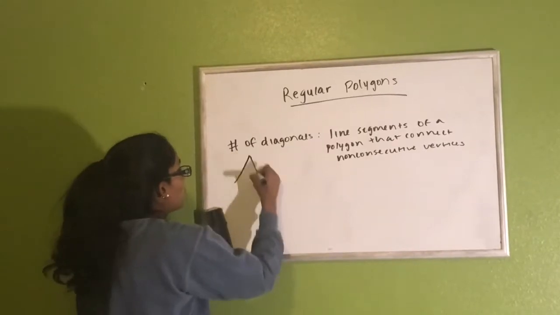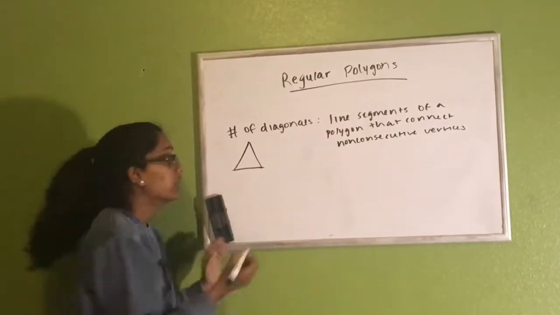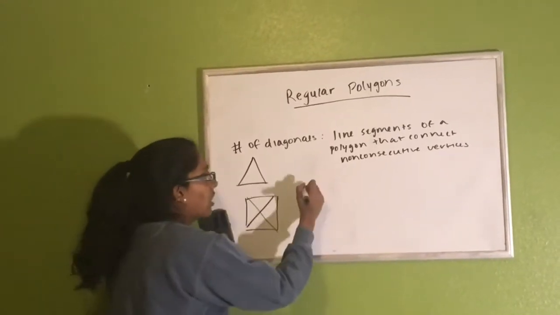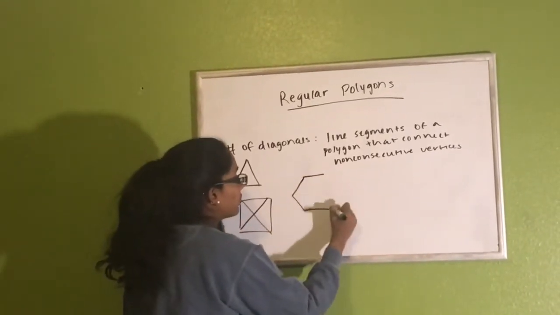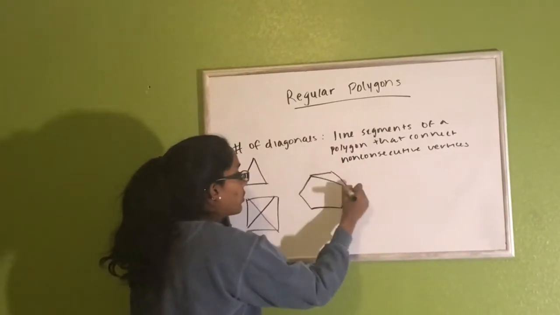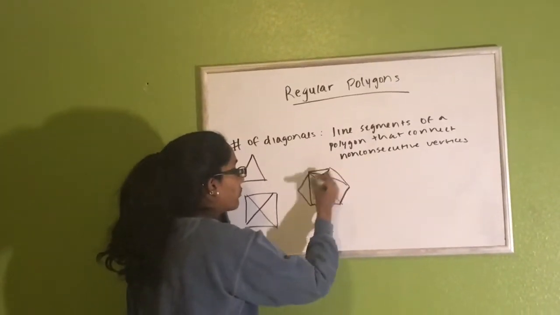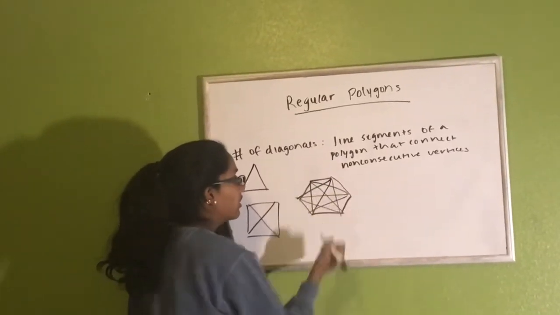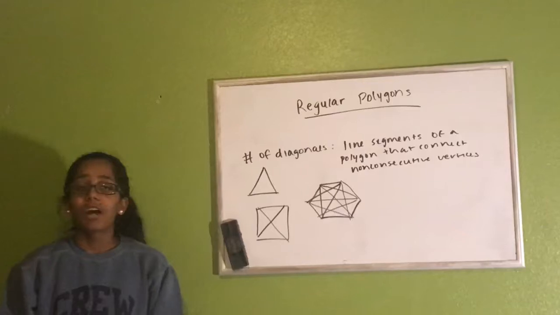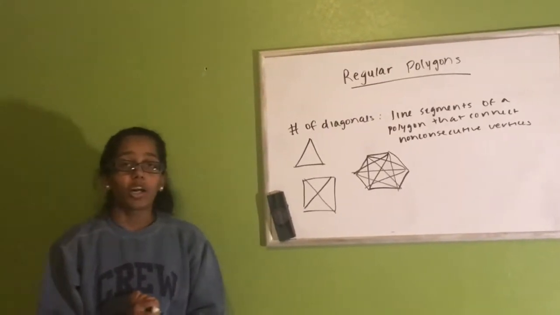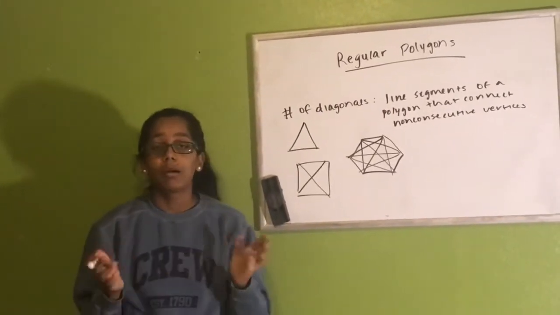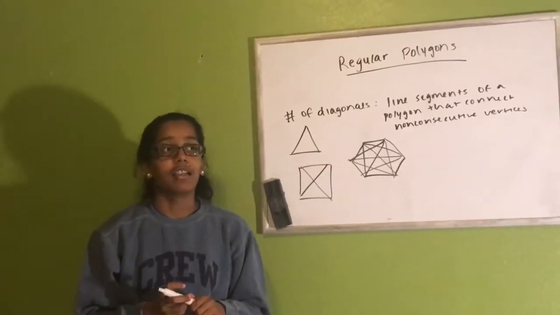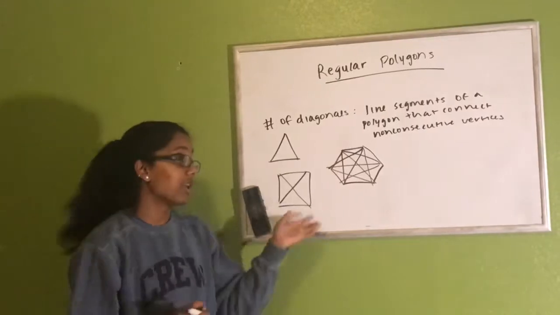So if we were to find the number of diagonals, we could just count them. So for a triangle, that would be 0. Square, we have 2. Hexagon, 1, 2, 3, 4, 5, 6, 7, 8, 9. Sure. But if I said that a regular polygon has 100 sides, how many diagonals does it have? You would probably be very confused and you'd probably not get the answer if you tried it this way.